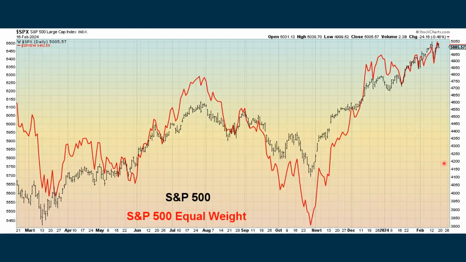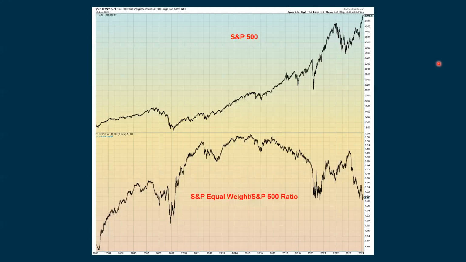And then looking at some different indexes, and I show this in the daily videos, the equal weight index over the last few trading sessions has actually been outperforming the S&P. It had been underperforming there for quite a while, but it's showing some improvement. Because the S&P 500 is a weighted index, when the mega caps do really well, that tends to outperform. When we see more broad participation across more stocks in the S&P 500, that's when the red line tends to outperform. And then this is a ratio between the equal weight index and the S&P 500.